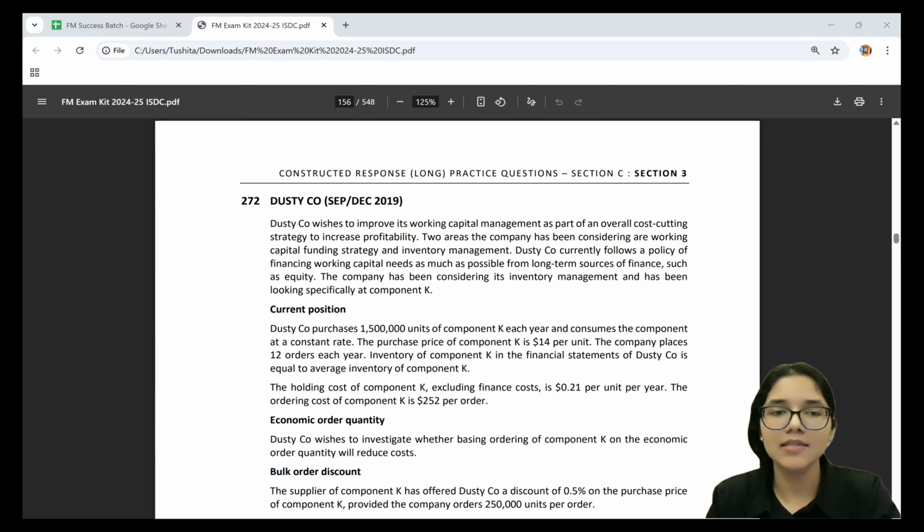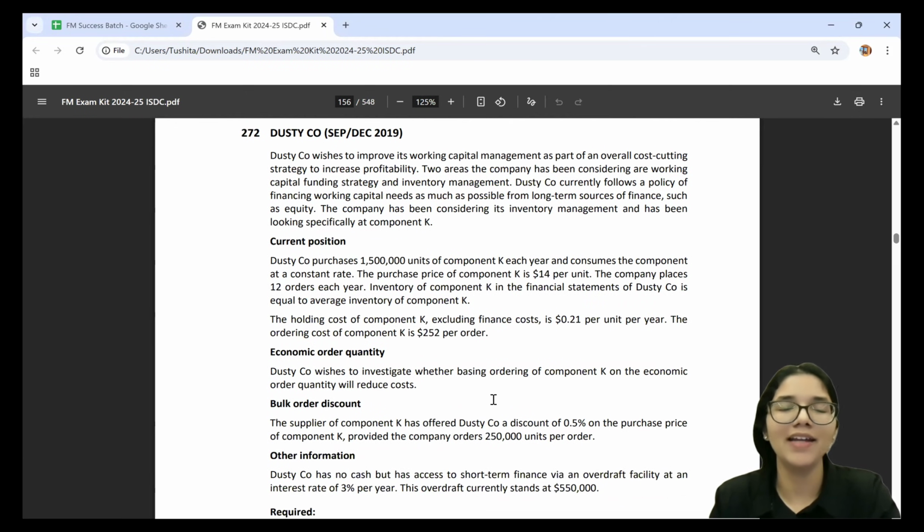So this is the question in front of you. You can find it in your Kaplan kit. It might be there in the BPP kit also, and might also be available somewhere online, because on the new ACCA practice platform, they've limited the past papers that are available over there. So you can probably look up this question online, but otherwise it's there in the kits also. So no such issue in accessing these past papers.